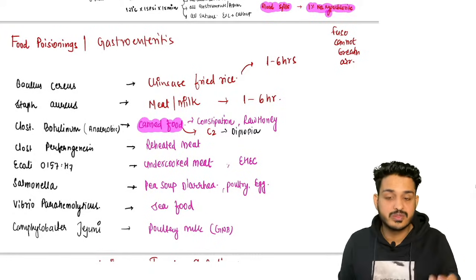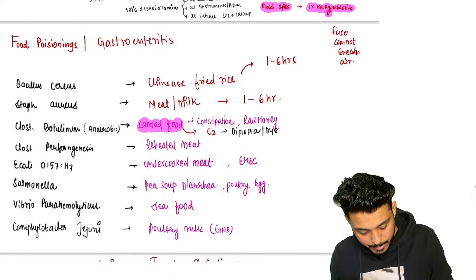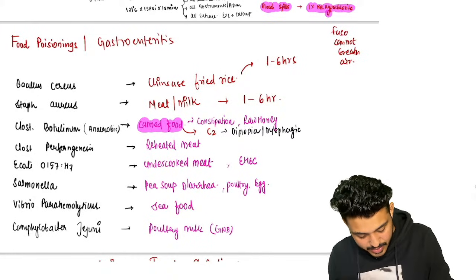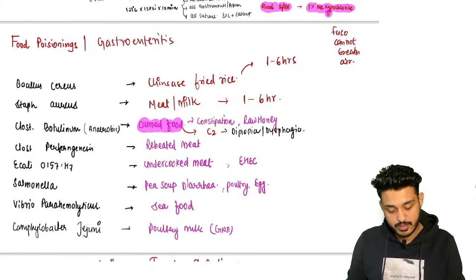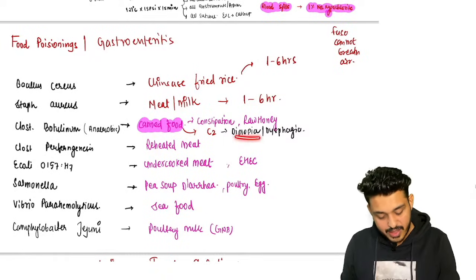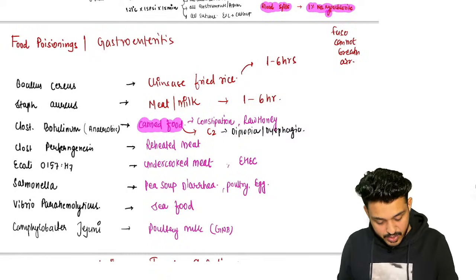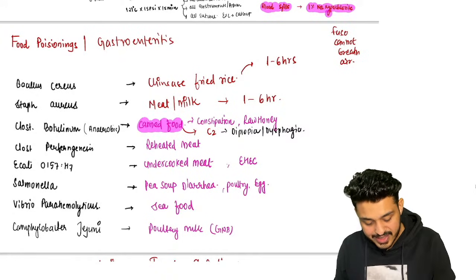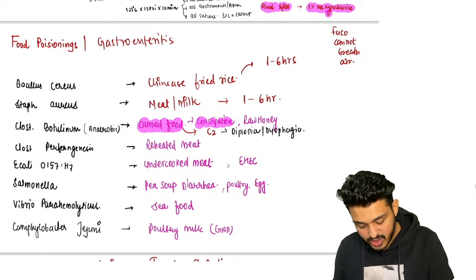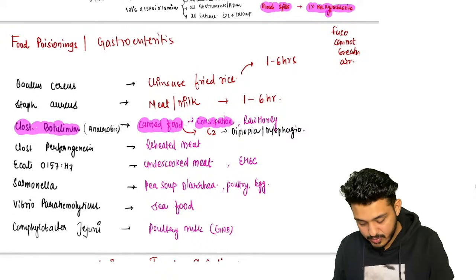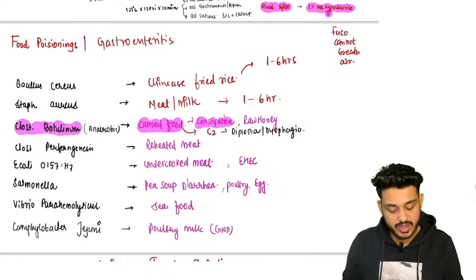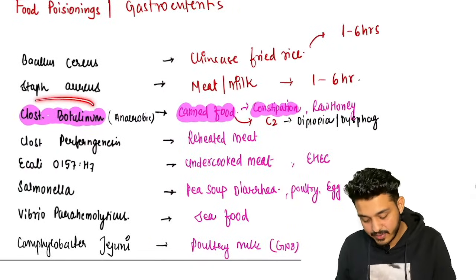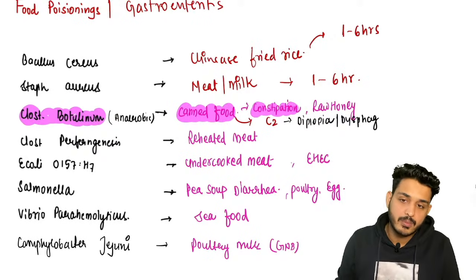The patient is not able to speak. The patient can have dysphagia, right? Since it deals with the neuromuscular junction, this is going to cause problems, right? So you can have constipation in the food poisoning. The answer will be Clostridium botulinum, right? Food poisoning causing constipation is very specific to Clostridium botulinum.